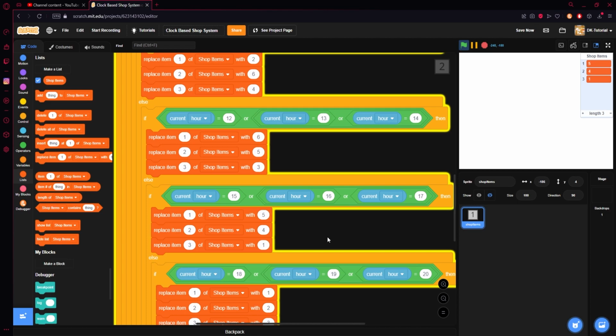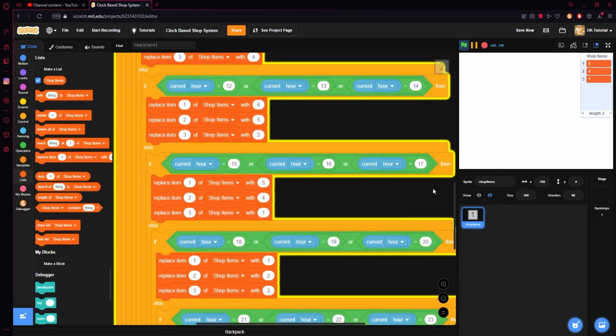Now, I'm going to keep this running as I continue to explain this next section, just so that we can see it switch to this next set of shop items. This is actually perfect timing on my part. Right now it's 5:59, so the second it hits 6, it'll generate 18, and 1, 2, 3 should be in these slots. So just keep that in mind.